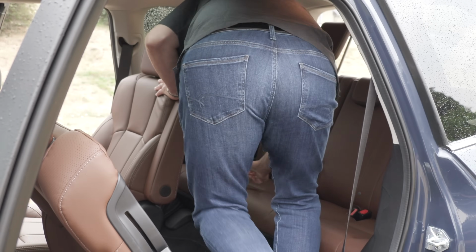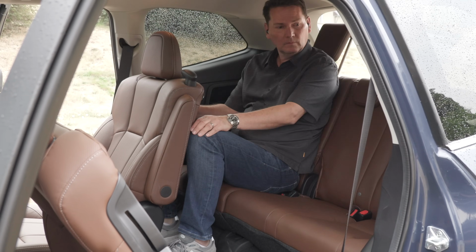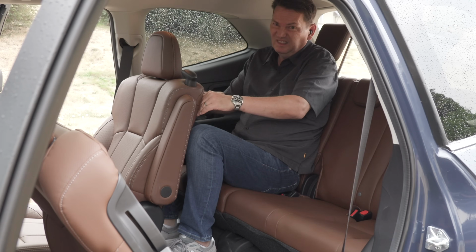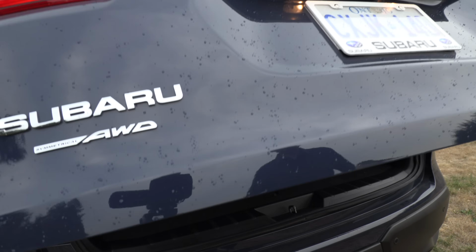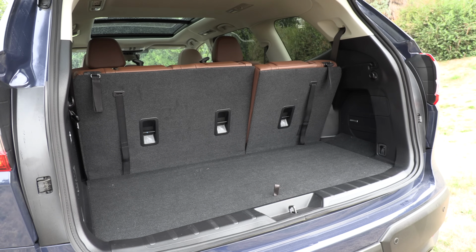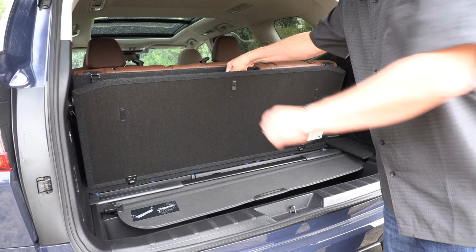It's very comfortable. Not huge, but comfortable. Third row legroom at 31.7 inches is 4 inches more than the Toyota and just under an inch less than the Honda. If you lift the liftgate, power operated on this trim, you've got a fairly useful cargo space and quite a bit of space underneath, and that's where they store the tonneau cover.